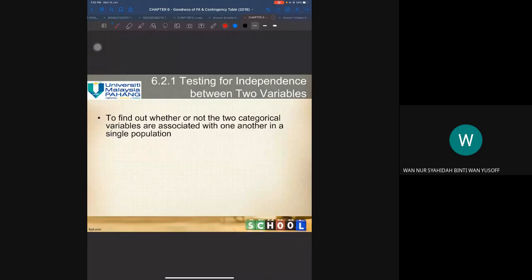Some students cannot distinguish whether the question given is about a test of independence or about homogeneity of proportions. To cater for that, just make sure you know how to do steps 2, 3 and 4, because most of the marks are on those steps. If you cannot distinguish which hypothesis you have, you might lose only 2 marks: 1 mark for the hypothesis and another 1 mark for the conclusion. So just make sure you know steps 2, 3 and 4. That's what I always tell my students.